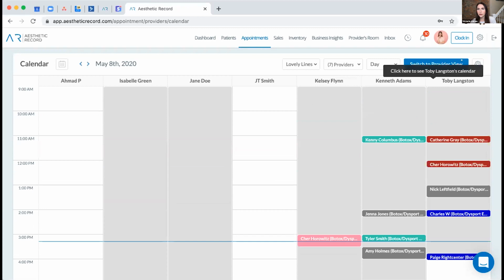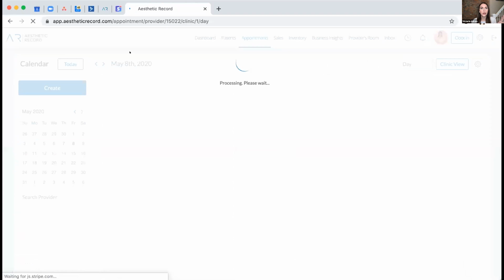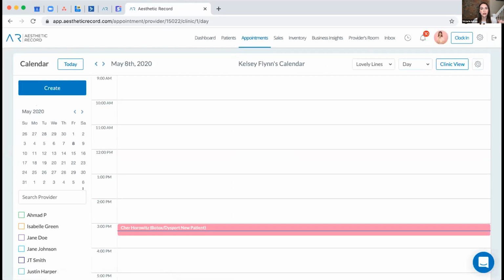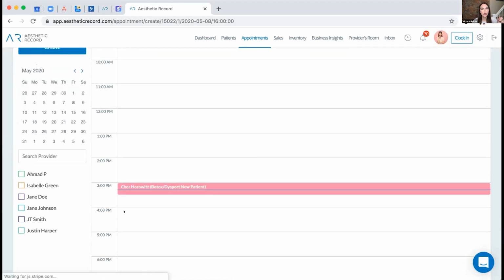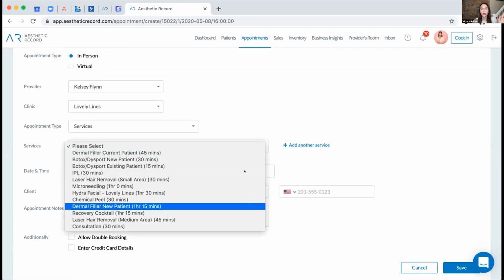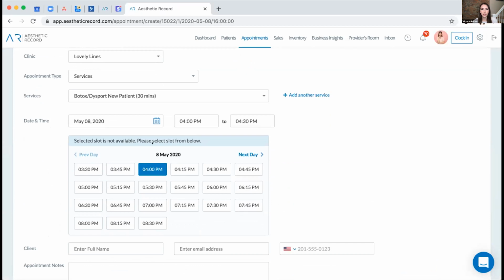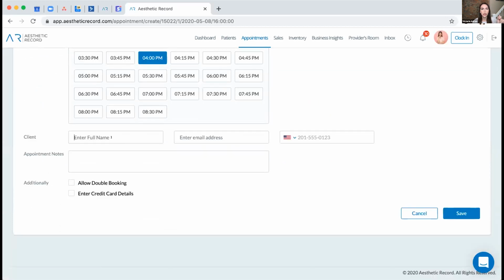One other quick thing. As far as booking, booking is so much easier now. All you have to do is click on the provider's name from your clinic view. This will actually pre-fill some information for us. So what I'm going to do now is click on her calendar. By clicking on her name, it actually pre-filled the clinic we were at and her name. So it's saving you time when you are booking those appointments. And then, similar to how it was before, you're still selecting that service. You can choose from all of your time selections here. And then you'll be able to enter and go ahead.